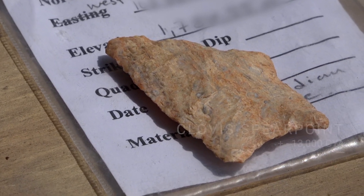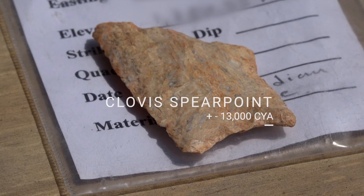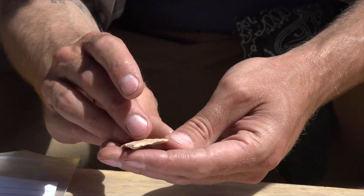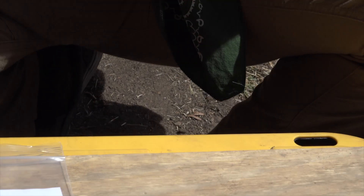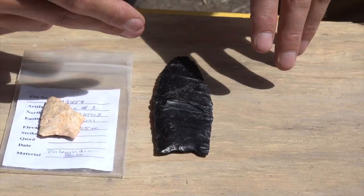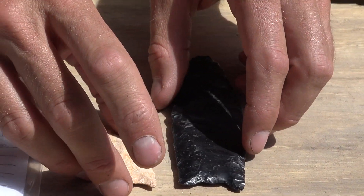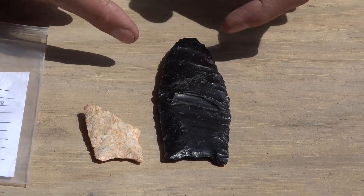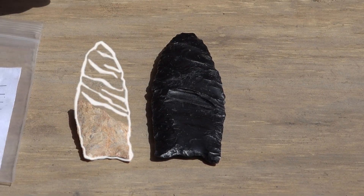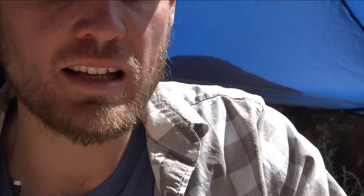This particular artifact is really exciting. It dates to probably somewhere around 13,000 years ago — probably the oldest artifact that we've found out here all summer. We can compare it with examples that have been found complete and intact, and look at the similarities of both the flake scars that have been taken off of the rock and also the overall outline of how they're being made. That's really how we date a lot of these stone tools.